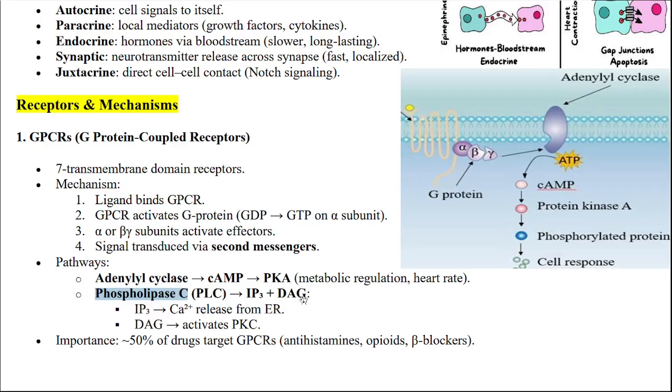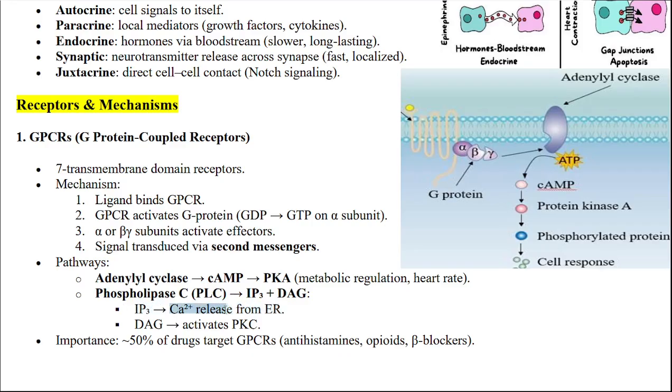These two then trigger parallel downstream effects. So one reaction makes two signals. Yes. IP3 is small and water-soluble, so it diffuses into the cytosol and binds special receptor channels on the endoplasmic reticulum, ER, which is a major storage site for calcium ions inside the cell. And that releases calcium. It causes a rapid release of stored Ca2+ from the ER into the cytosol. Calcium itself then acts as another crucial second messenger.